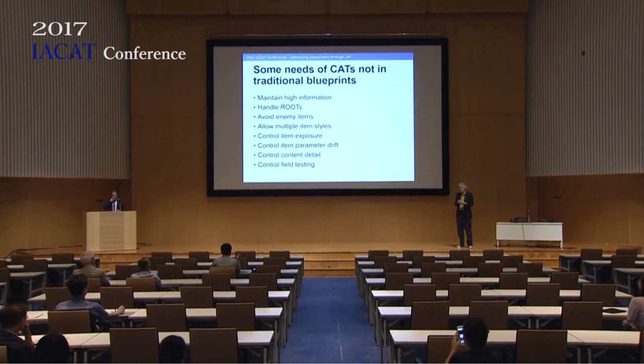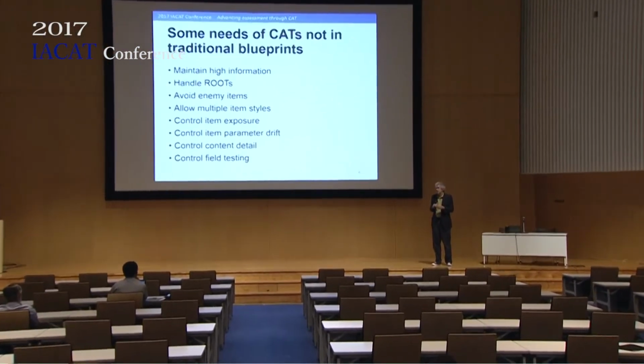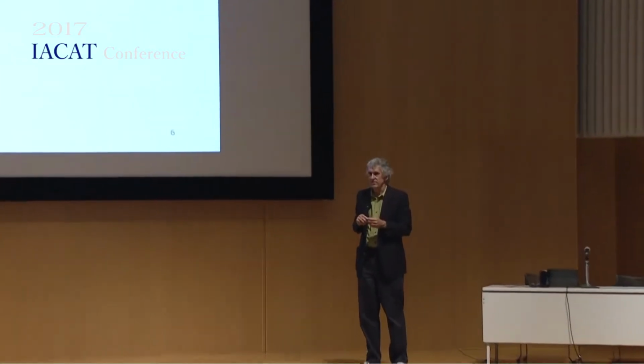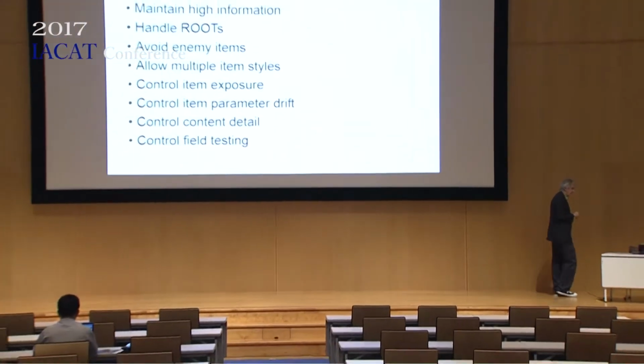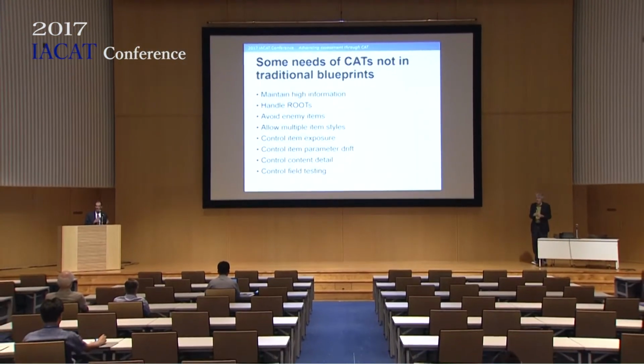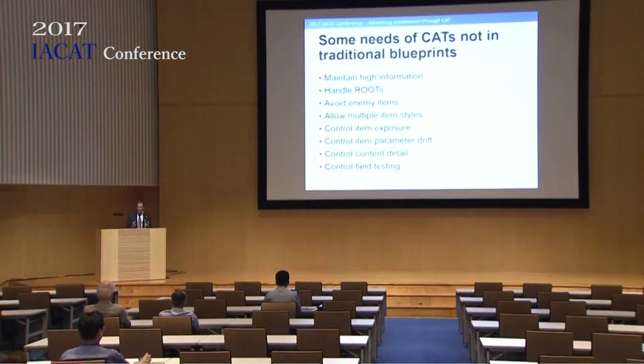It seems like as psychometricians, we've done a very good job of establishing a baseline for what adaptive testing should be. But sometimes when we try to move from the theoretical to the practical, we kind of lose our way. And these are just some of the things that cause us to lose our way as we're going along. I think that's a great point. Like, what are real world constraints that your testing programs live under that are not generally handled elegantly in a traditional CAT model? And we're going to talk a little bit about that today.